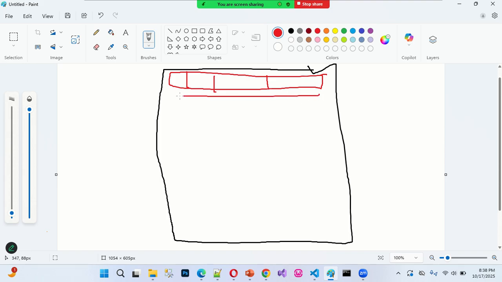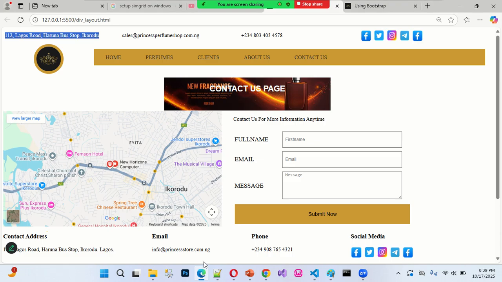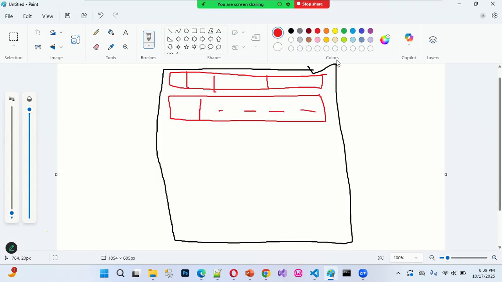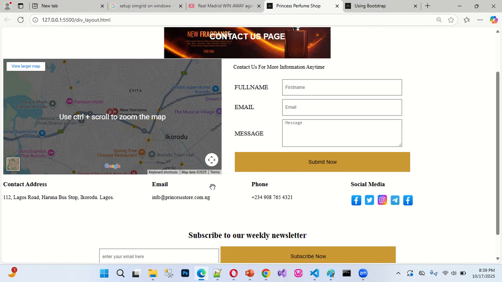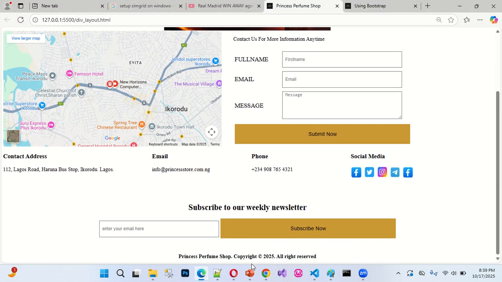The second one represents the second row with 2 columns, the column here for the logo and the column here for the navigation. After that, we have another row for the page header. And after the row for the page header, we have 2 columns again.